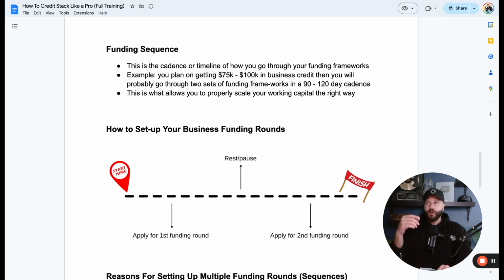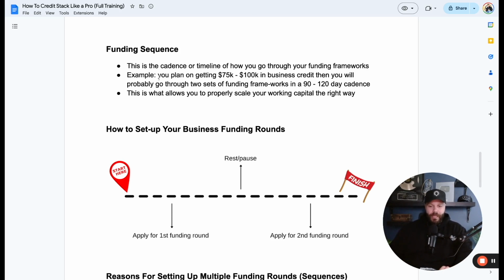So remember what I mentioned earlier, that if I'm hitting Bank A, Bank B, and Bank C, that's my funding framework. My funding sequence is I'm hitting those banks and I'm looking to get access to this capital in the next 30 to 60 days. That's my sequence. That's my cadence. That's like my timeline, which is what you see here. In case you're wondering, what's the little image on there? I'm going to break it down for us here in a minute.